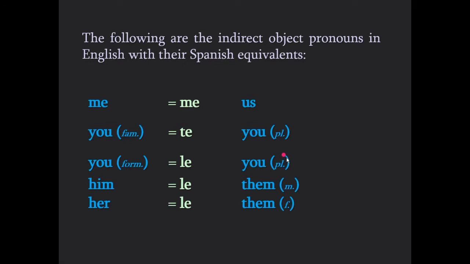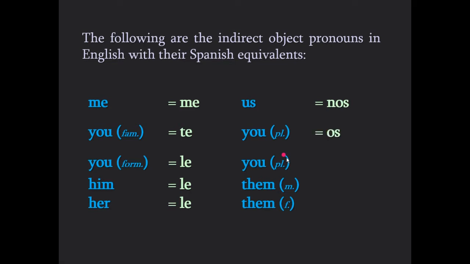And I know the first question will be, or could be, won't that be confusing? Well, actually, context always dictates, always tells you who that person is. Rarely will that be confusing. Because there will usually be something either said previously or something in the sentence that you're creating that gives away who that le is going to be. And we'll get to that in a minute. Us or to us in Español is nos.